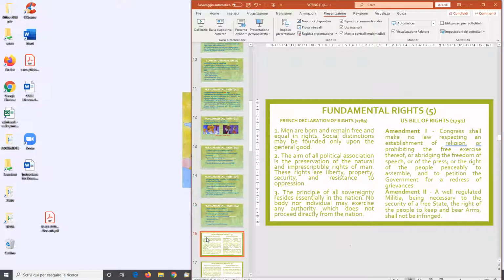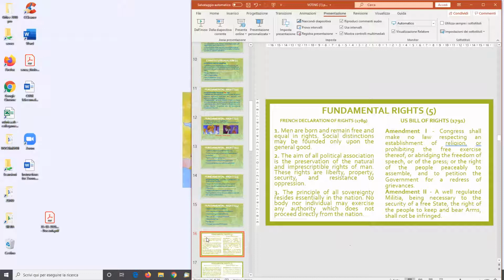Keep in mind that the US Bill of Rights is dated 1791 because it is voted in 1789 in March in a longer text, which then is abridged, and then of those 13 articles, only 10 are put as amendments to the Constitution. So they are more or less in the same time. The ideas behind these two texts are very similar, but comparing these two texts, we see the difference between the US model of fundamental rights and the European model of fundamental rights.